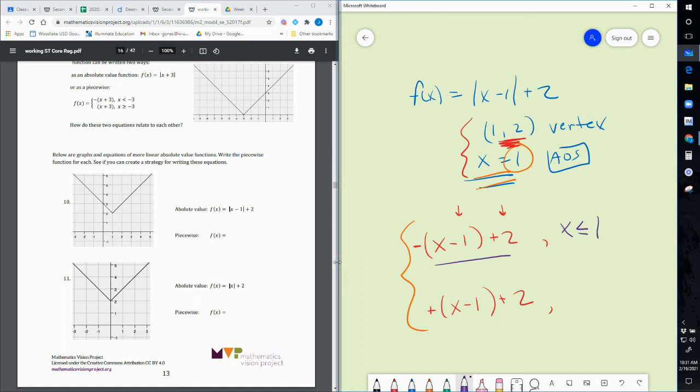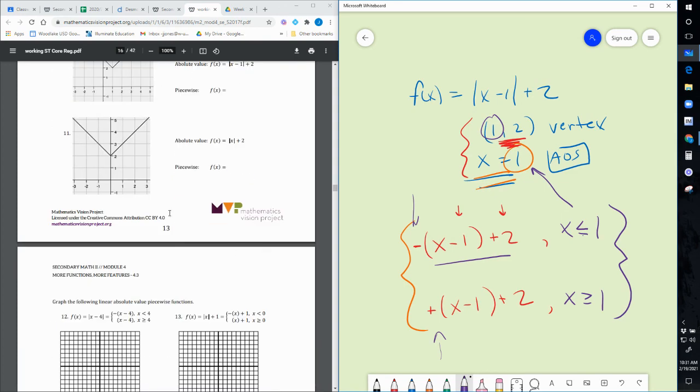So right here on my graph, if you look right here where my mouse is, everything to the left of 1. Where did we get that? My axis of symmetry, right? This is everything greater than 1. And you can put the equal sign on 1 or on both of these, by the way. That's it. So the x value of your vertex tells you how to do your domain. One's everything to the left, one's everything to the right. And then make sure you have your -1 first, your +1 second.